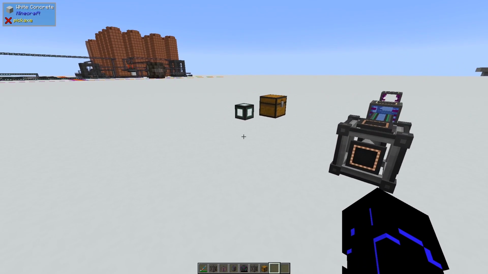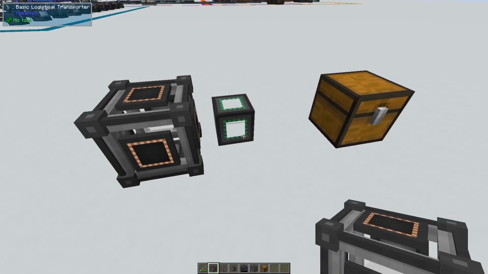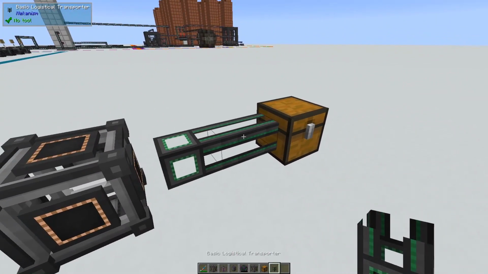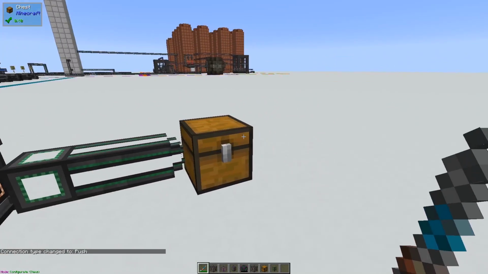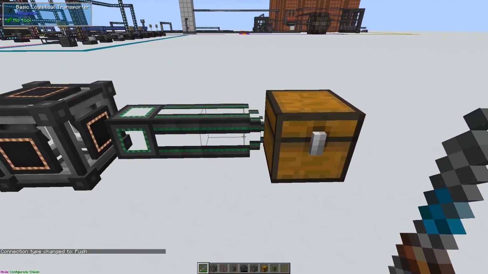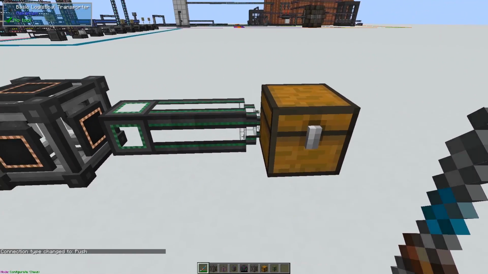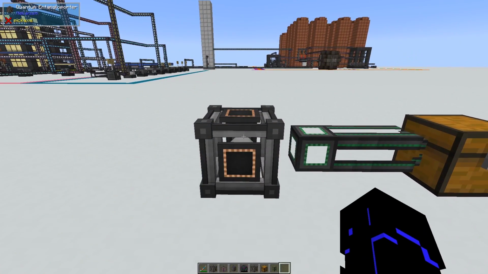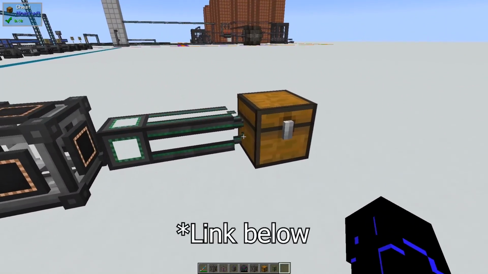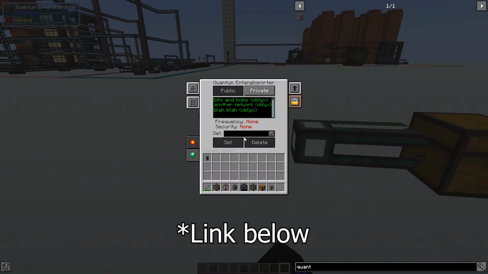Now I've broken the one over here so we can set up a new one. And broken extra cable, we can go ahead and fix that real quick. Because it is a Minecraft chest, you do have to tell it, it's a Minecraft chest, not a Mekanism chest. We do have to tell it to output to that chest by pointing our little arrow that way. I have a whole video on this. If you're stuck on how to do this, I've got a whole other tutorial on how to do that.